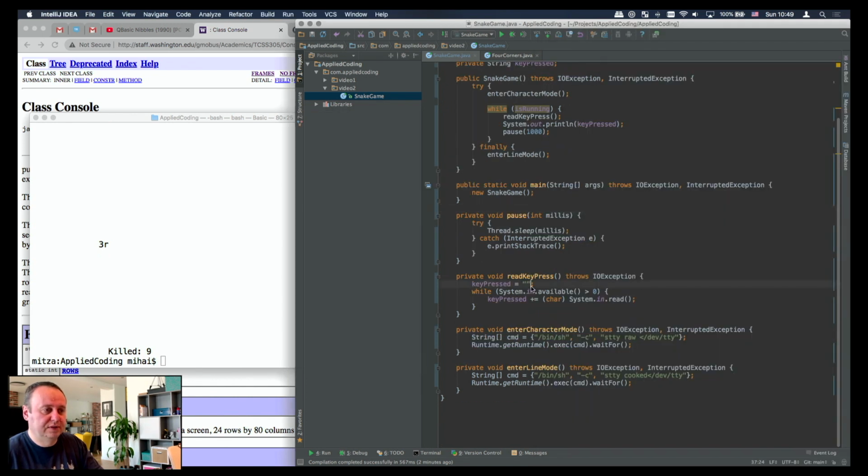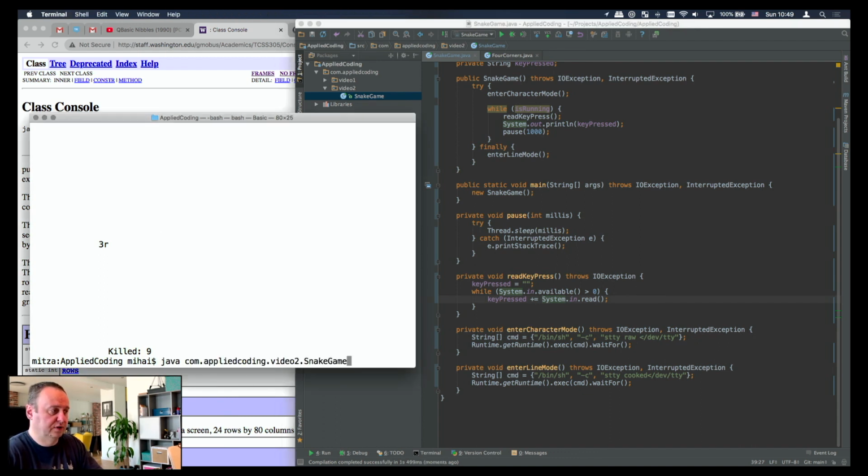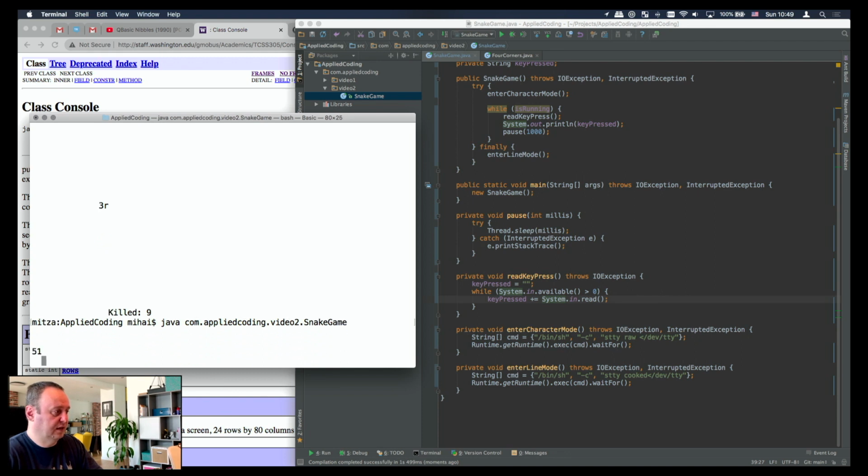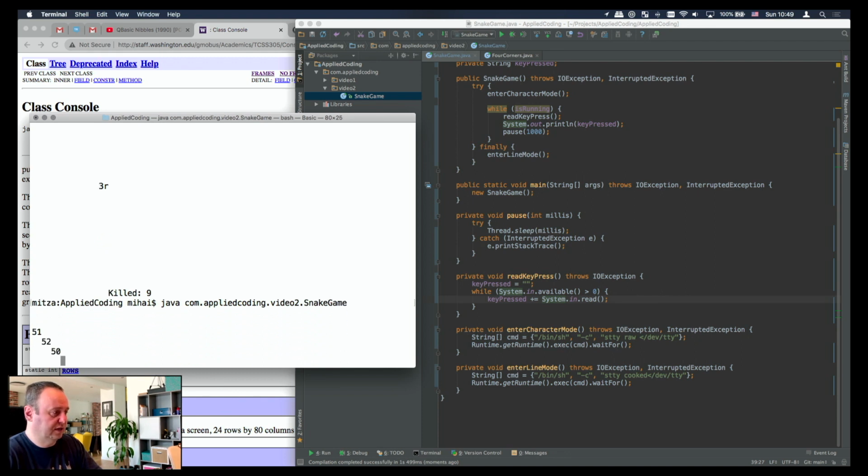So now let's modify this method to actually read not the characters, because I think the characters are some special characters when I press the arrow key. Let's read them as actual ints. For this, we're going to add the int to the string, so that the concatenation will actually make the int a string. So what I'm going to have here is basically the ASCII codes of each character that I type.